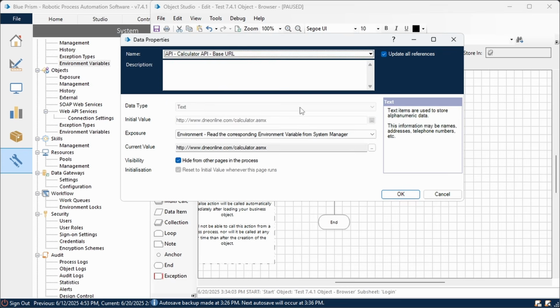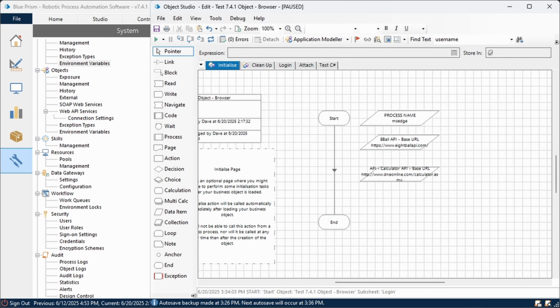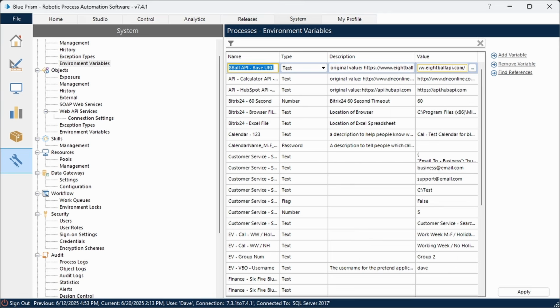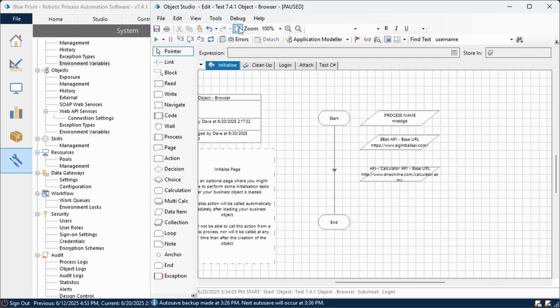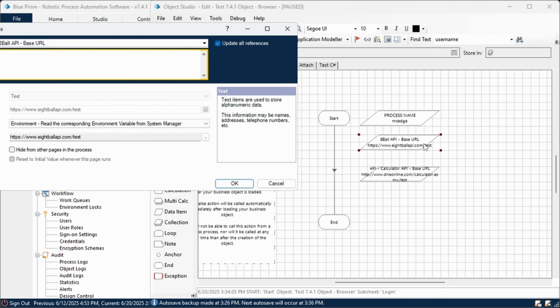So let's say that I change both environment variables here. Let's put test on the end of each of these so it's really obvious. Okay, apply. If I hit refresh, it would refresh them both. But I think in 7.4, this refresh doesn't refresh these. I could be wrong, but I think that's the case. You had to double click and open the environment variable to get it to refresh, and that would also trigger the other ones to refresh. So let's see if it does that. It does. So it still does, but both things will cause it to refresh and get the new value.